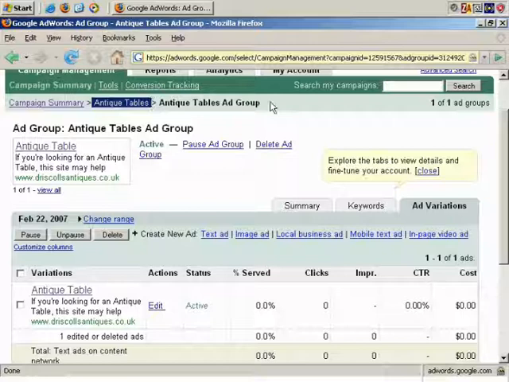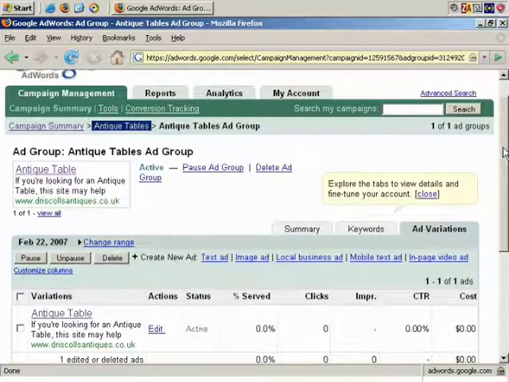Remember, you can do multiple ad groups in one advertising campaign, and you can certainly have as many advertising campaigns as you want, but just keep in mind that it's better to structure things logically and add groups and keywords together that are related to one another. That makes navigation easier, and the whole process works better. Setting up your campaign, running your campaign, getting reports, and so forth. It's really all about optimizing results and making it as easy as possible. That's a quick demonstration of the heart of the Google AdWords system.